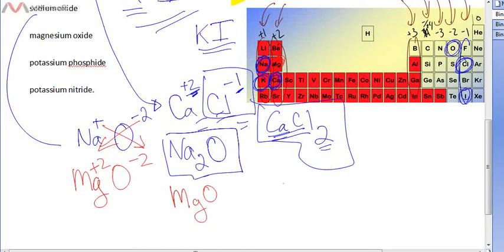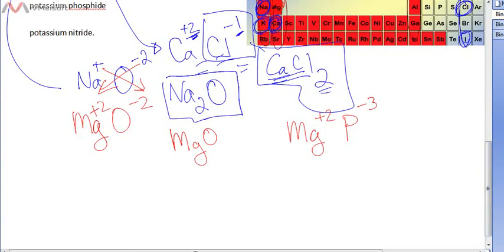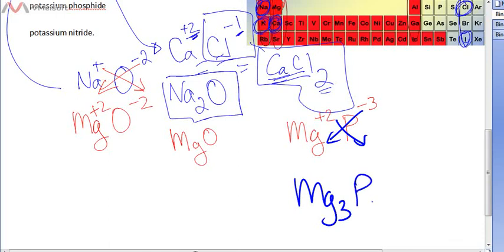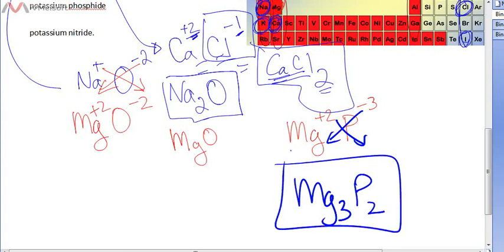One other one that we may want to do, let's do magnesium phosphide. We got magnesium has a charge of +2. Phosphorus, that phosphide ion, has a charge of -3. How do we balance that? Well, you can always try the sort of switchy things. That is, if there were 3 magnesium ions, what would the charge that it would be contributing? It'd be +6. Now, how many phosphorus ions do we need to offset that? We would need 2. This is the formula for magnesium phosphide. Yay.